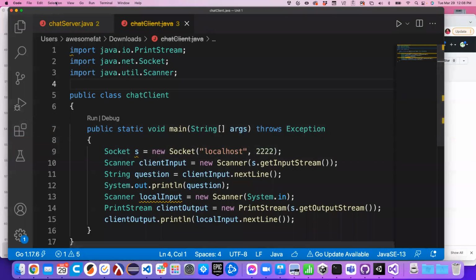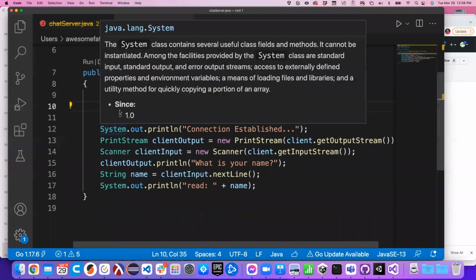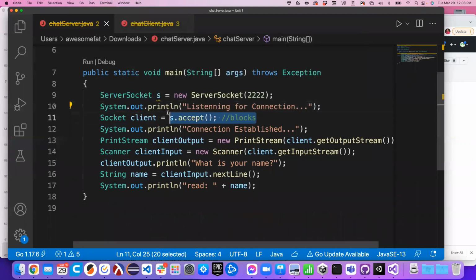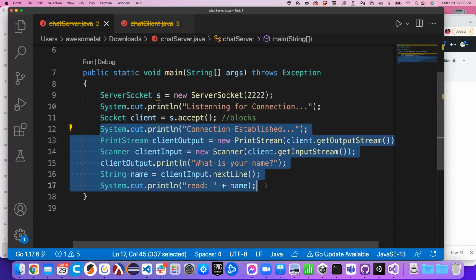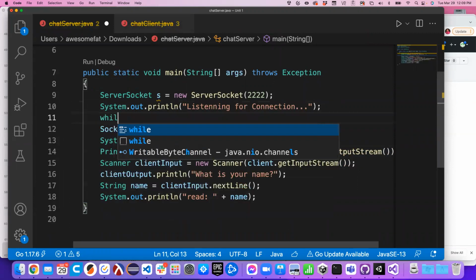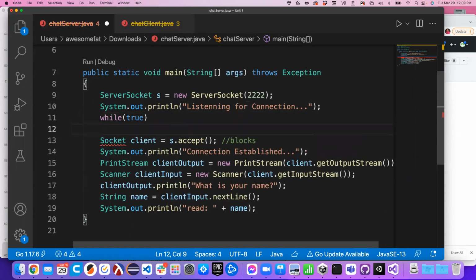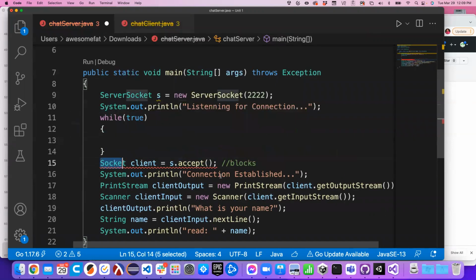Really, it comes down to this line right here. We want that line, when an incoming connection happens and we pick it up, to immediately hand off. We don't want all this other stuff to happen here in the main thread, because while all this other stuff is happening, another client can't connect. Make sense? So even if I put all this in an infinite loop and said, okay, we're going to do this forever.